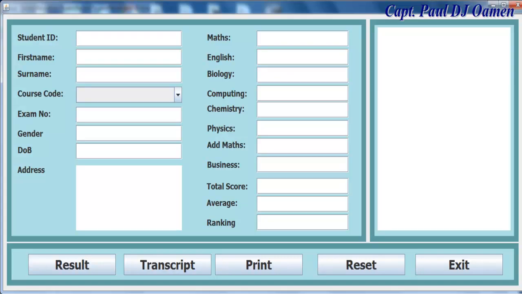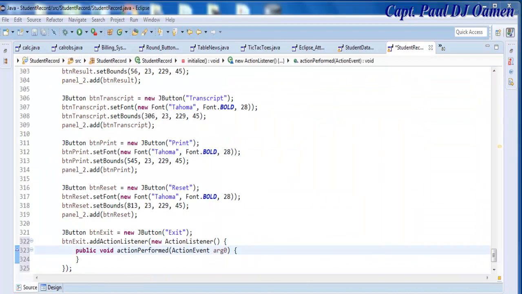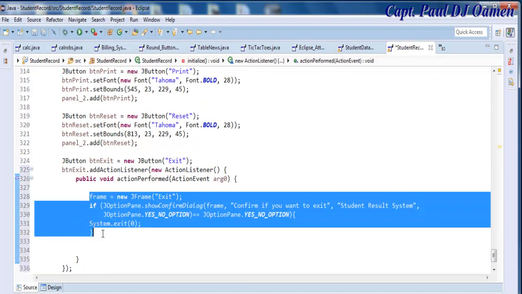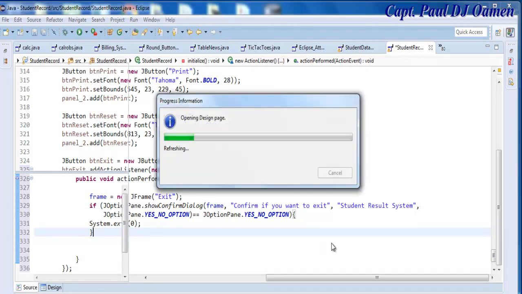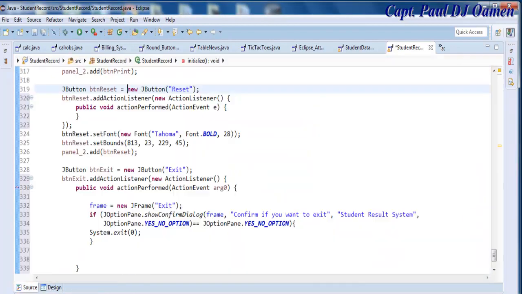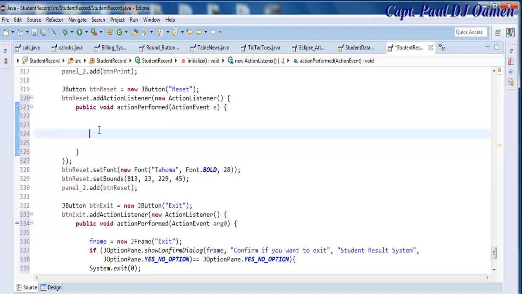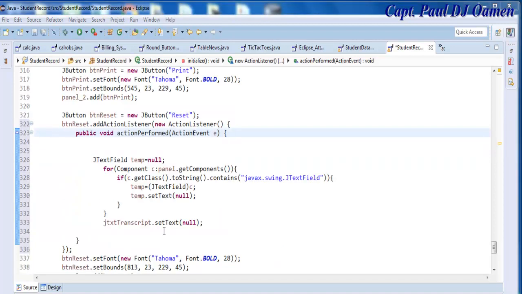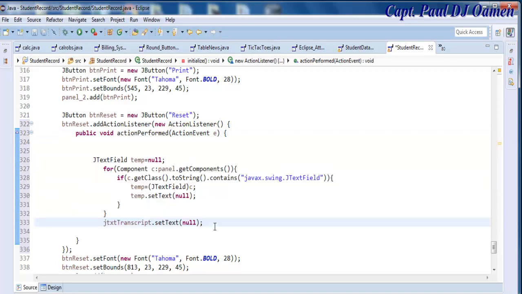There. Alright, let's start with a bit of coding. I'm going to start with this first. This and this. So come in here, come right down here, double click on exit, and right here are the lines of code for exit. So have a good look at it. Let's go back here and double click on reset. Reset right there. I'm going to use one single code, and here guys, those are my lines of code for declare.